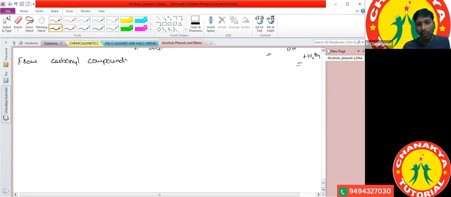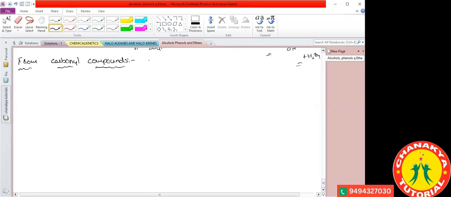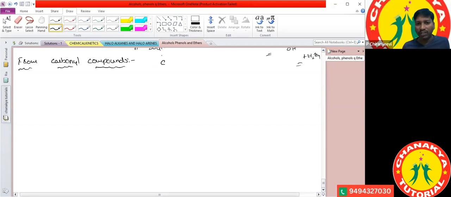What is meant by carbonyl compounds? Any one of you? Which compounds can we consider as carbonyl compounds? Sir, those which have a double bond O present in them. Very good, ma'am. The compounds which contain the C double bond O group are called carbonyl compounds. But generally, in this context, we are taking aldehydes and ketones.